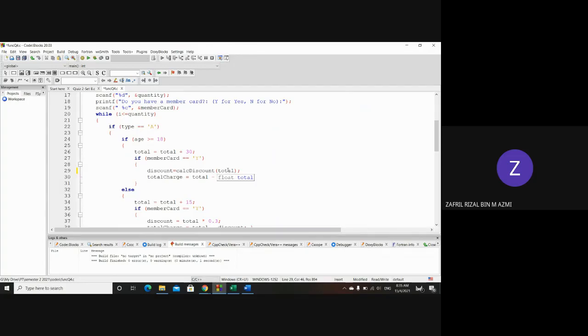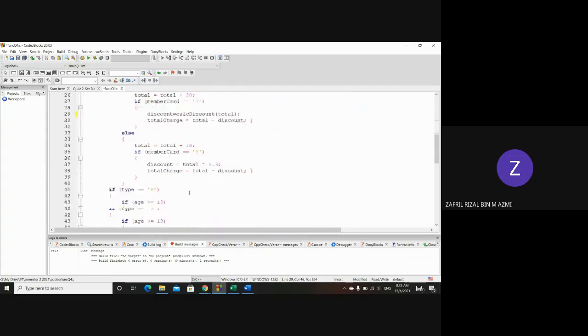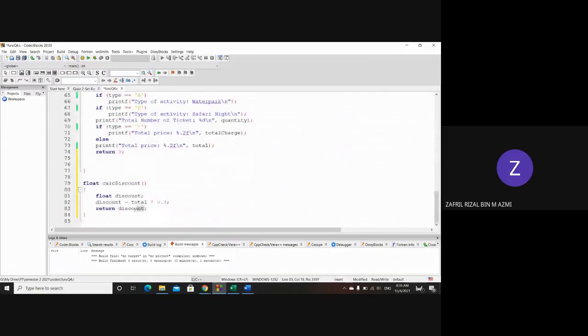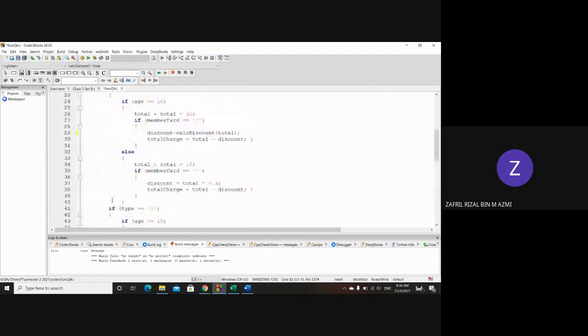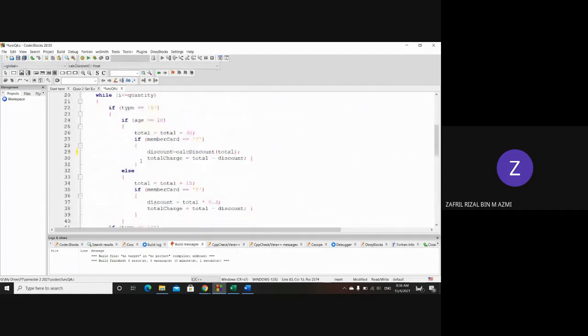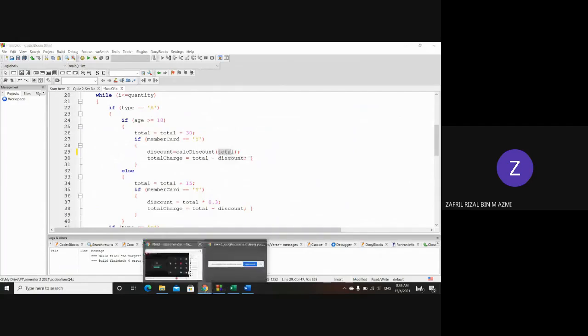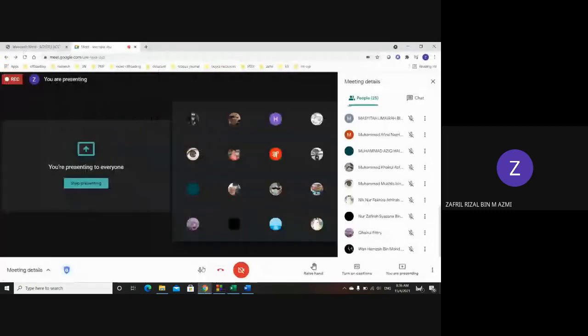So it is the same flow as the return earlier. When we return this, there must be an entity to receive, which is discount. Discount we receive. So the same goes here. We pass the parameter, so who will receive this parameter? Muhammad Aziz.